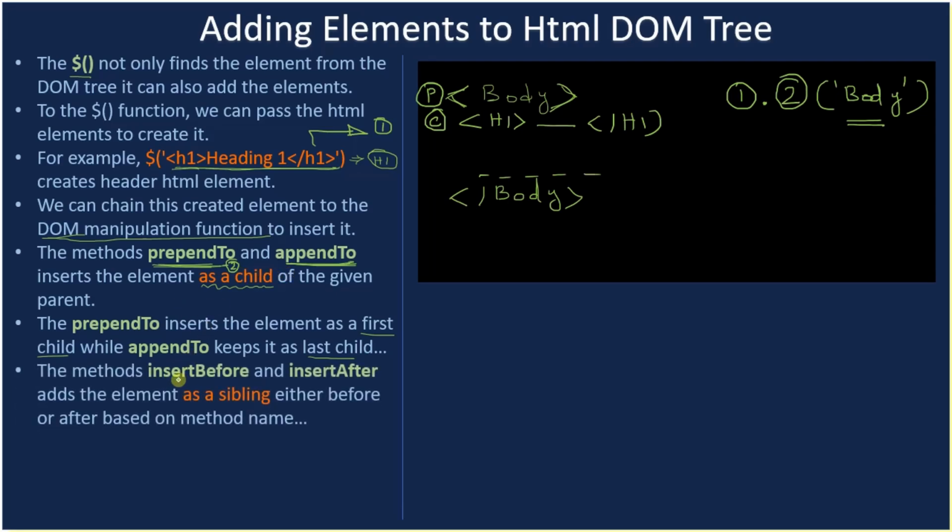The methods insertBefore and insertAfter add the element as a sibling. So that's the major difference. prependTo and appendTo establish a parent-child relation. But insertBefore and insertAfter will add the element as a sibling. So before or after is decided by the method. The method name itself states whether it's insertBefore or insertAfter.